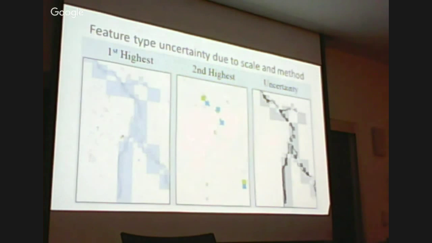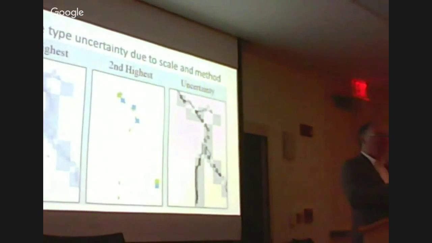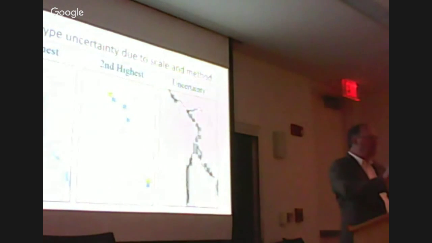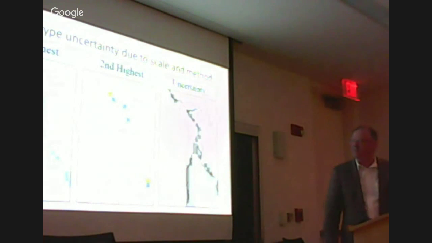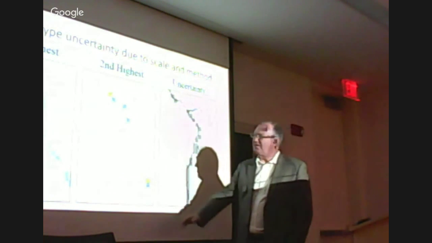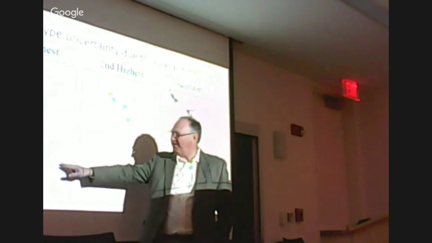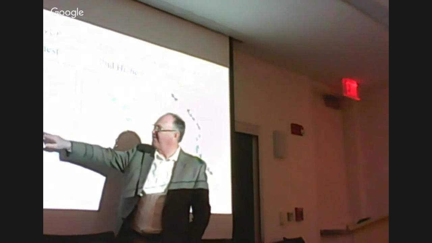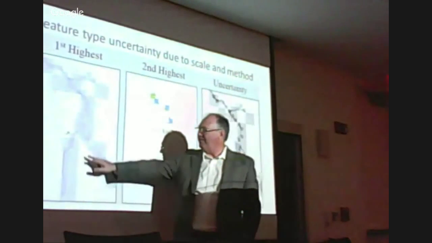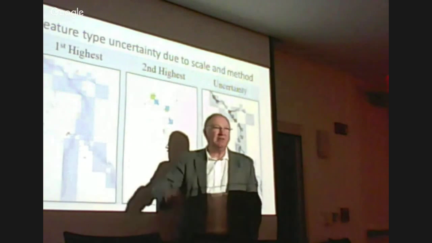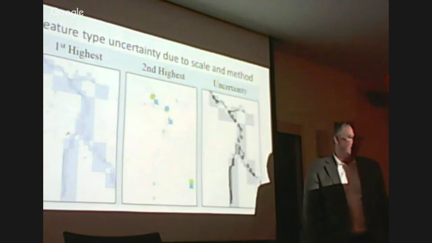In our own work, we've been looking at feature type uncertainty due to both scale but also methods. So we produced a series of scripts that allow you to bring in topography to run all of the algorithms at each one of a series of nested spatial scales, to run alternative algorithms for classifying the features, and then to accumulate the probability of each feature type in the same sense that Pete Fisher was working on this. And then we can talk about the membership of the highest class, and you notice that we've got the effect of multiple scales being visible, in this case in the drainage network, and we've got things that are much more certain peaks and much more certain pits because they identify in the darker colors.